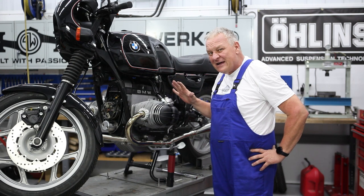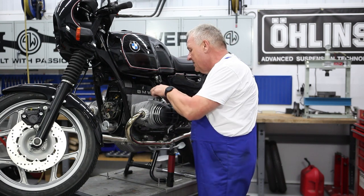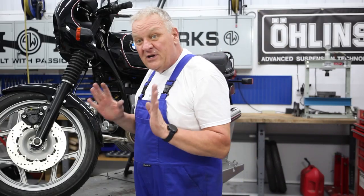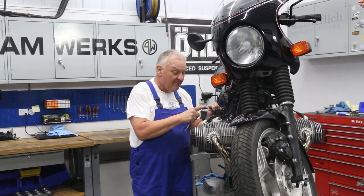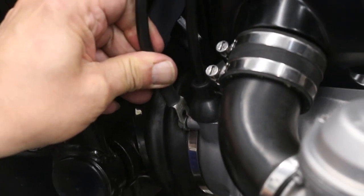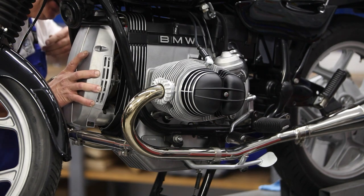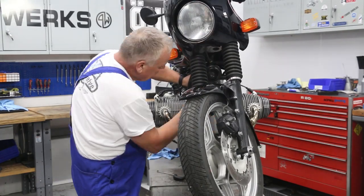We'll still do the carburetors, but I'm going to do that outside because we don't have the best ventilation system here yet. But at least I know the timing is all set, so I can go ahead and put the bike back together again, put the front cover on, and work out a couple of little details. Before putting the front cover on, disconnect the battery. In a previous episode we showed how we cut the ring connector a little bit so it just slips right over the bolt — makes it a lot easier. This is important because despite how careful you might be, you could brush up against the diode board and cause damage you could easily avoid by just taking the time to disconnect the battery.